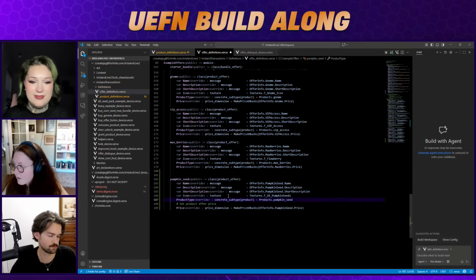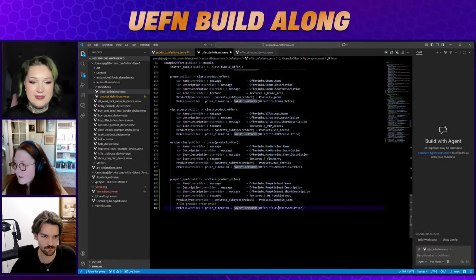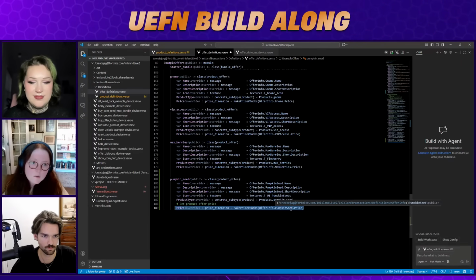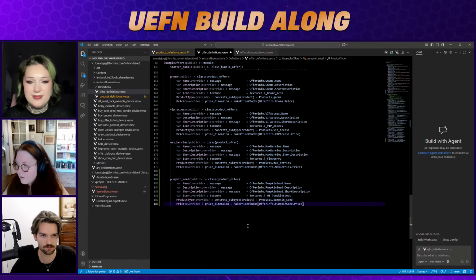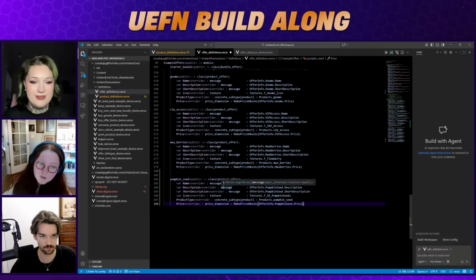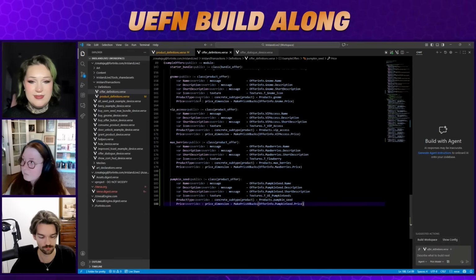Pumpkin seed. And then we'll set the offer price. This is where we can determine whether or not we have multiple offers, but we're not overriding it with anything special. We're just going to use the one we defined up above. And so I don't need that comment either. Okay. I think we've made a pumpkin seed offer.